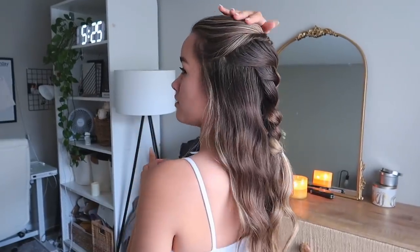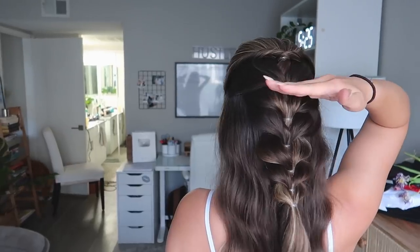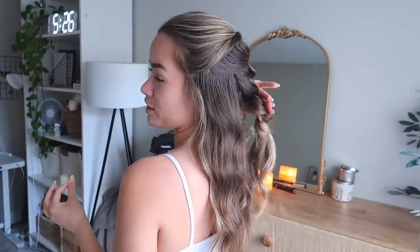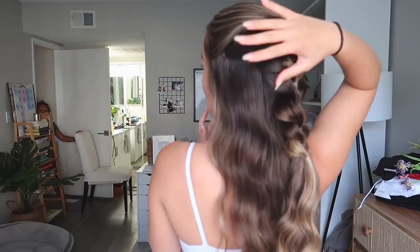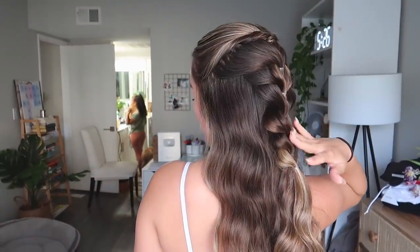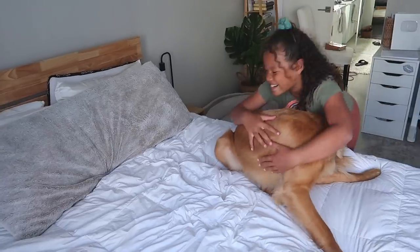Next time we'll curl it before everything else, take off the top layer and start the updo lower — still doing the twists but starting lower so it doesn't sit as high. I'm going to keep some face-framing pieces out and she'll put less hair in the braided section so more hair is out around the face. I'm also getting my hair done before the wedding so it'll be more blended — less dark, more even and lighter pieces.